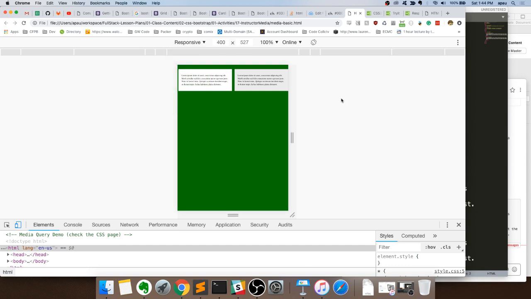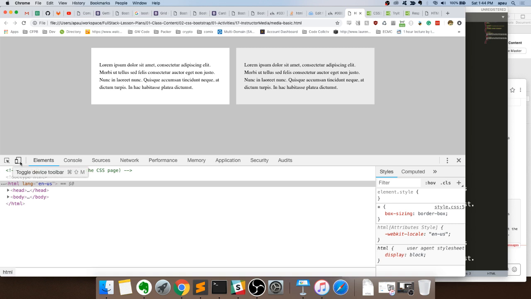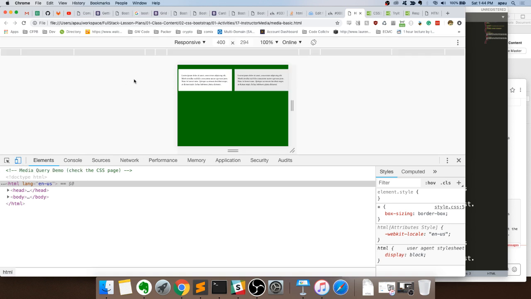Okay. This next section is a little bit less priority, but now you know that you have this option. If you open up your Chrome developer tools, right next to this little button that's used for inspecting items, there's something that looks like a cell phone and a tablet. If you click that, it'll resize your page into something very specific. And this is how you can control what your website looks like based on the number of pixels.